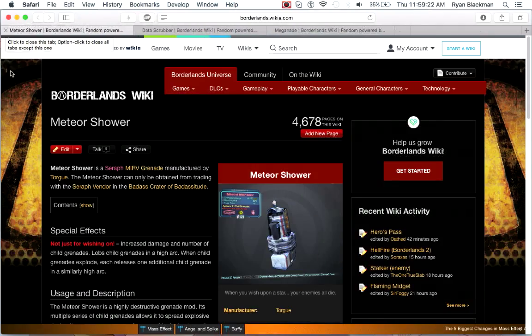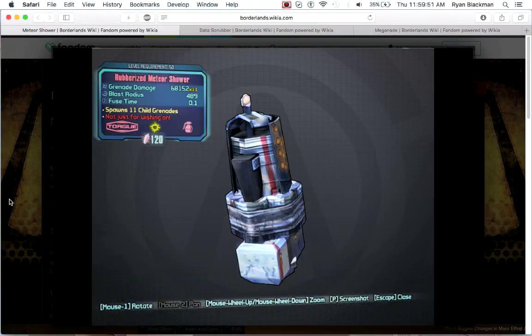better than that is the Meteor Shower, which is a Seraph MIRV grenade obtained from the Seraph vendor in the Badass Crater of Badassitude. It has increased damage and an increased number of child grenades, and it lobs the child grenades in a higher arc, meaning they're a bigger spread than the Bonus Package, but because there is an increased amount of grenades when the child grenades release their child grenades, there's just more grenades all around. This one says times 11. I think I saw one that was times 12 though.